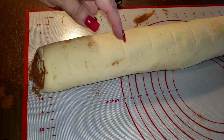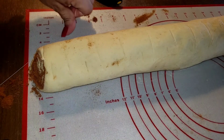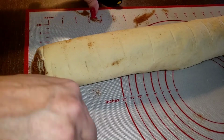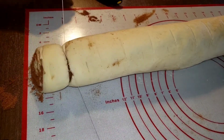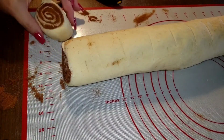And I marked it up here. You can see the little knife marks. I'm going to take the floss down, almost like you're going to do your teeth at night. Slip it under. Bring it up. Do a little crisscross and pull tight. Like that. It comes out so much cleaner. And I just love it.